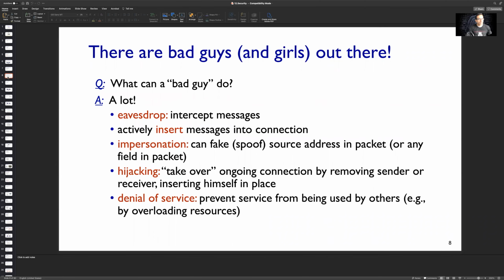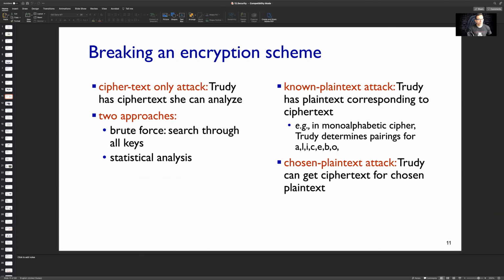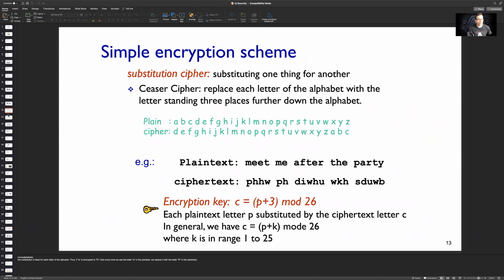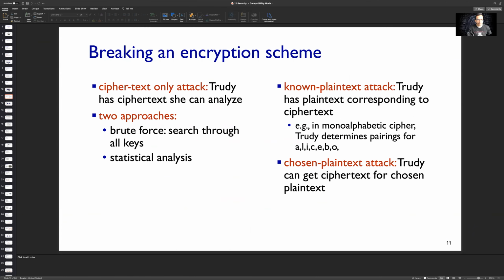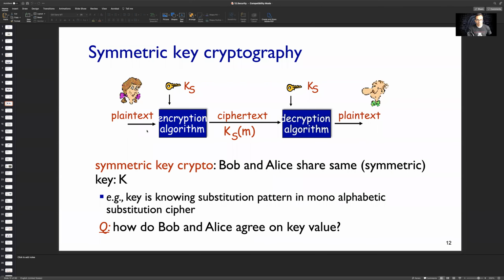Then we started looking at, of course, this sort of abstraction of Alice, Bob, and Trudy. We looked at encryption, specifically starting off with what is referred to as symmetric encryption, where the two endpoints are using the same key. So the sender takes the plain text, applies this key, generates a ciphertext, and the receiver does the exact opposite, right? Takes the ciphertext, applies the same key, but to a decryption algorithm, and generates the plain text.